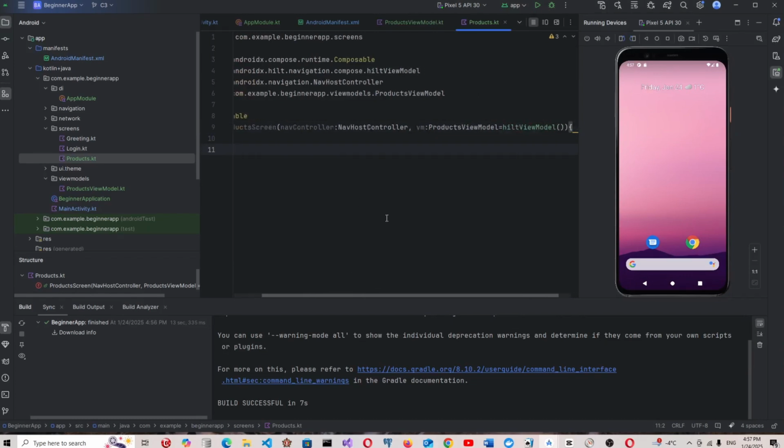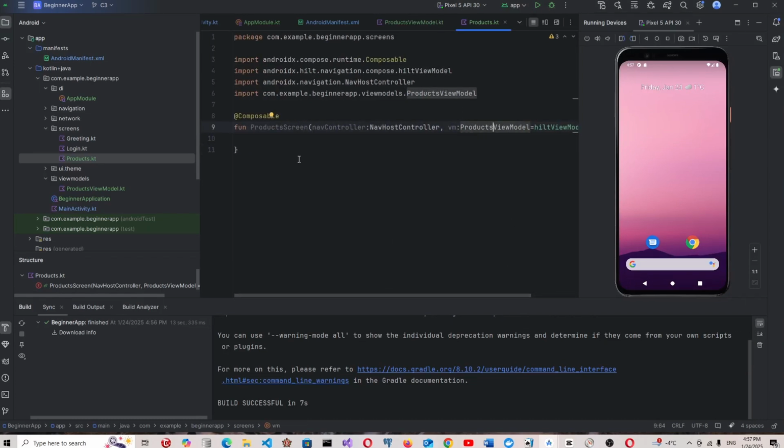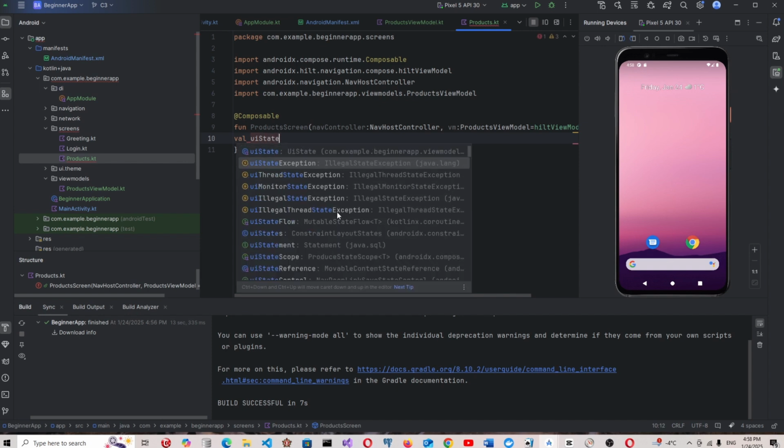Okay, so now we inject this view model, and go to this view. We have the UI state.